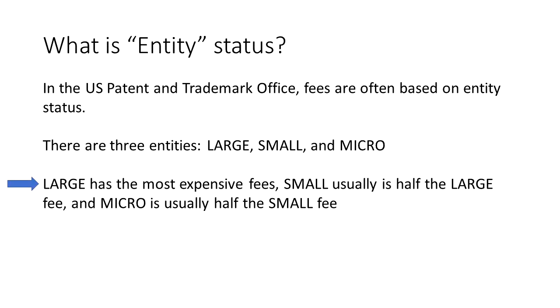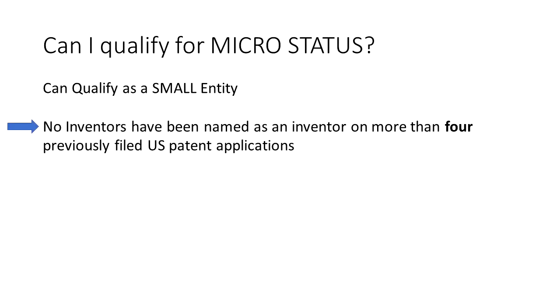For years, the U.S. system had large and small entities, but in recent years they added a micro-entity, which is intended to help jumpstart innovation by reducing costs of initial patent filings if certain criteria are met. So what are the criteria? Let's give an overview. First, you have to be able to qualify as a small entity. Think about it. If you're already not small, you can't be micro. There is a limit on how many applications the inventors can have previously filed, and that limit is 4, not including foreign applications or U.S. provisional patent applications.